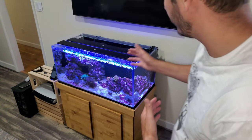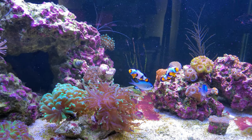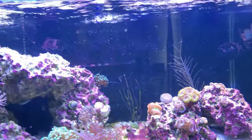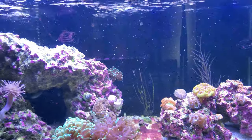Okay, so I'm gonna turn these on and see if they're in the right position. All right, so let's go ahead and fire these up, see what happens. On. Oh yeah. Looks like we got much better movement. You can see all the stuff is blowing around. So this is a complete success.